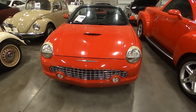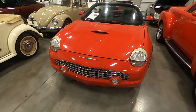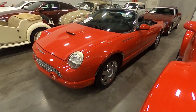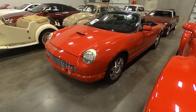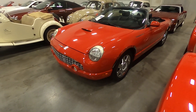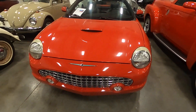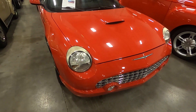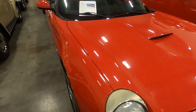Today I wanted to focus on this 2005 Ford Thunderbird in red with the black interior and black soft top. It does not come with a hard top. The paint is in excellent condition and the car is in beautiful condition. Just over 72,000 miles at 72,245. I'll show you the engine shortly and open up the hood and start it. But just wanted to show you the paint — again in very good condition.